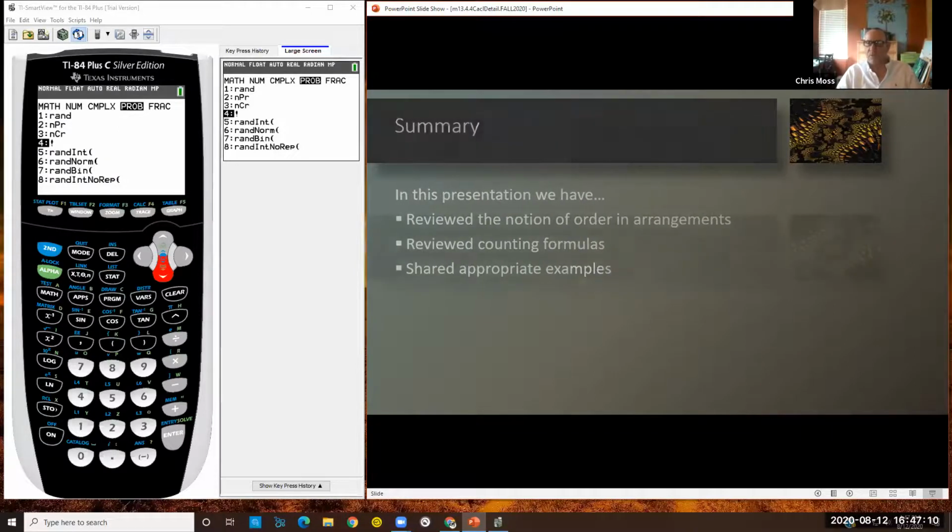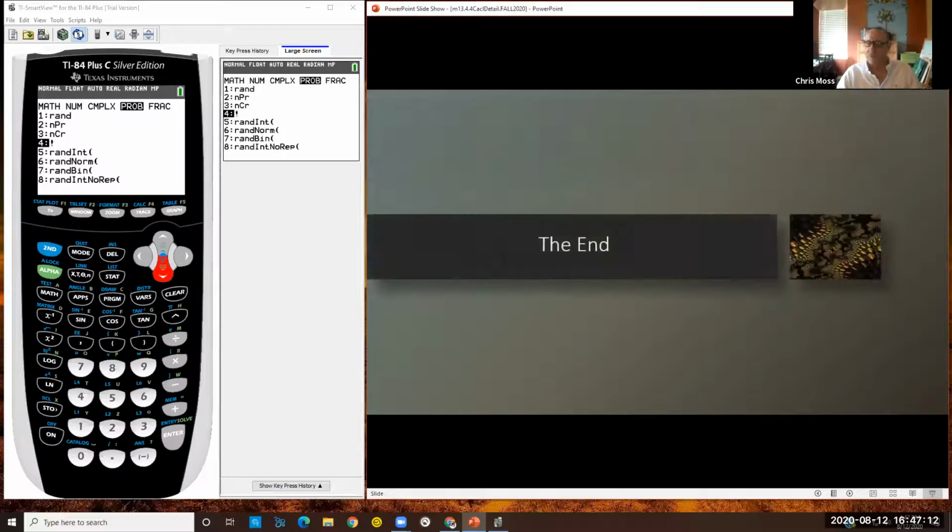So that brings me to the end of the final technical update for the material in chapter 4. Let me stop sharing and remind you that you really do need to practice this stuff. The keystrokes are really important. The only way you're going to be able to know how to get a hold of the keystrokes at the right time is to practice them. So take a look at those homework problems. They're very word heavy.